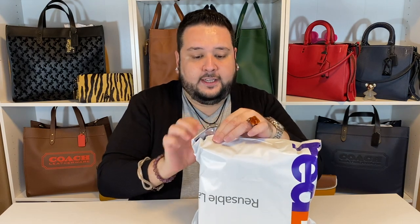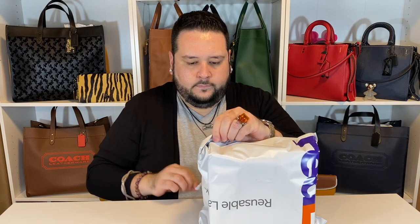Little backstory on it. I reached out to the seller just to verify a couple things before I made a purchase. I don't think she knew that she had a sample piece, but this was a gift to her and maybe it just wasn't her style. It's very unique. I love the fact that she sealed it in a plastic envelope. Okay. Let's hope this is perfect because there's no returns.